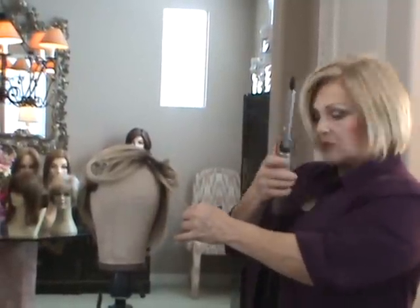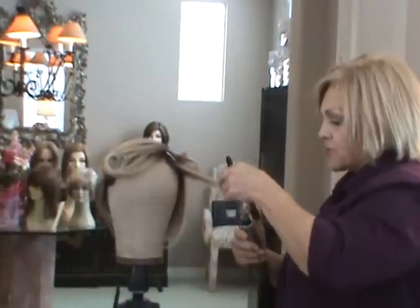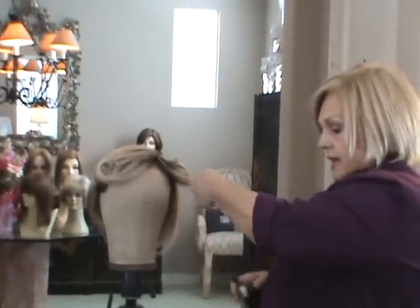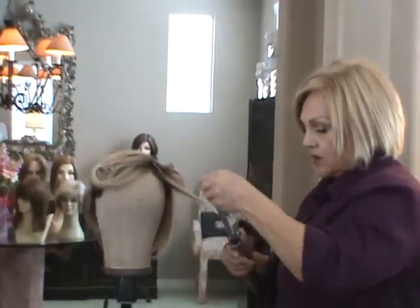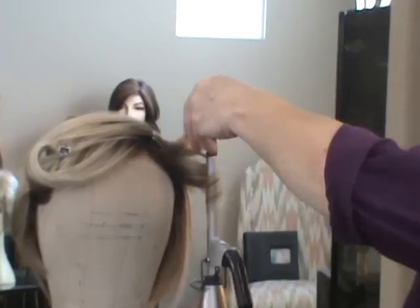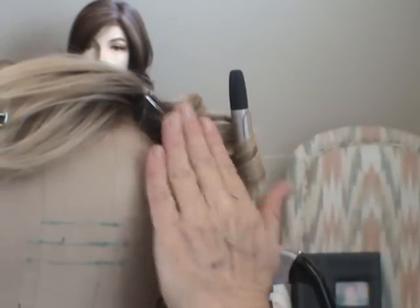Now I've got the little one. This is the smallest one they have. I think it's a 3/8. And you're going to get that little bitty curl. And I walk up the curling iron. The way you curl is the way you want. See how I'm holding the rod? Because I want my curl to come out that way.